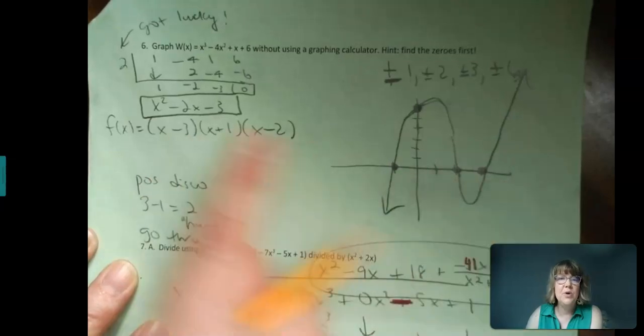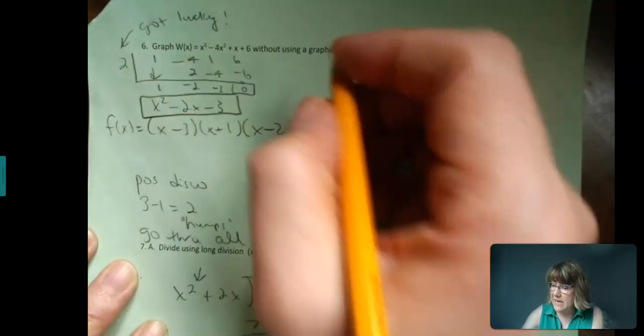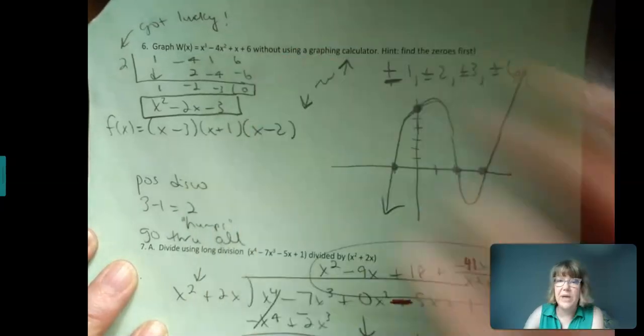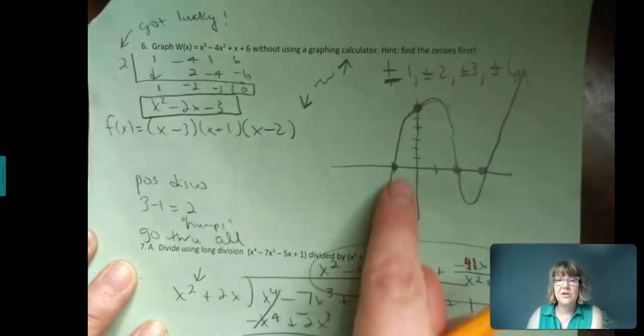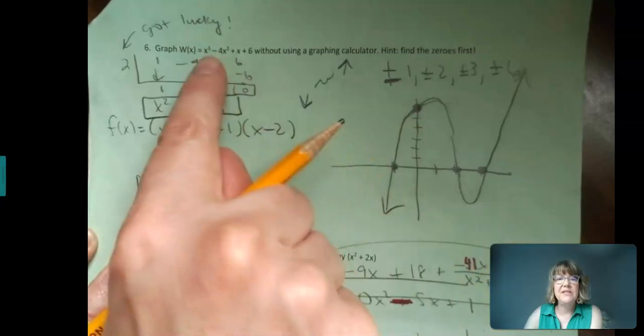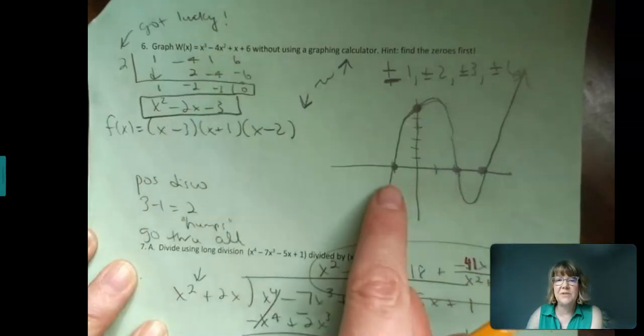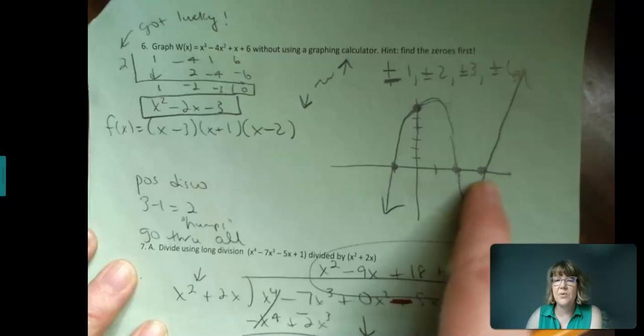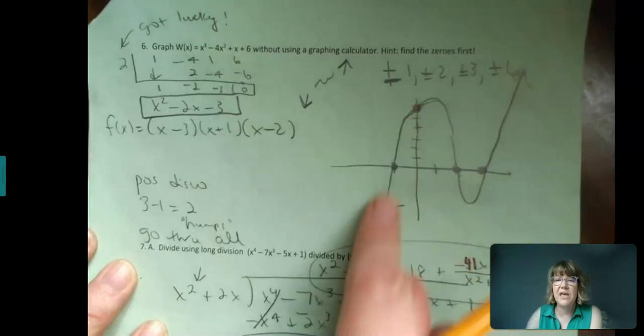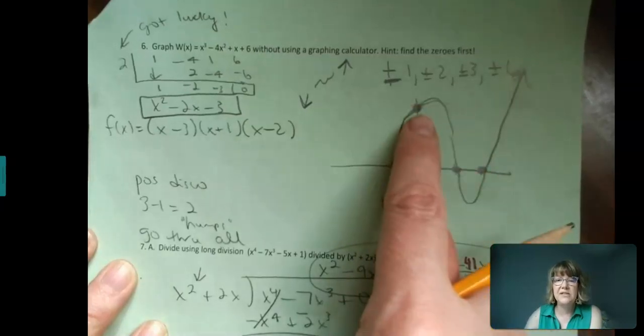Notice they're all odd powers. I know it goes through. My overall power is odd, and it's positive. So this is kind of that disco end behavior. So I know it's going to go through. I also, if I sub in 0, I can see my y-intercept is 6. So I'm going to go through there, come down. And again, I have that nice disco behavior. These all go through. This is accurate.